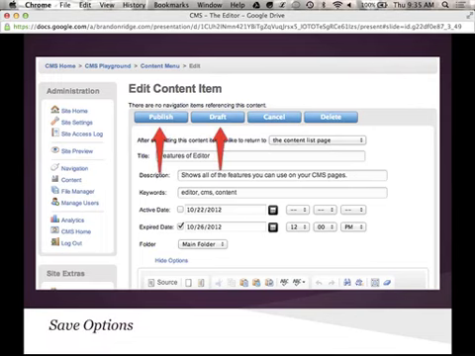And then there's two options once you get complete with the page. You can publish or save it as a draft. If you save it as a draft, people will not be able to see it on the site, but you can then come back later, make some more changes, have somebody else make some changes, and then when you're all done and you want it to be viewable on the site, go ahead and hit publish, and then it will be live.